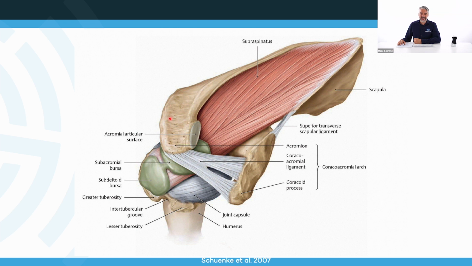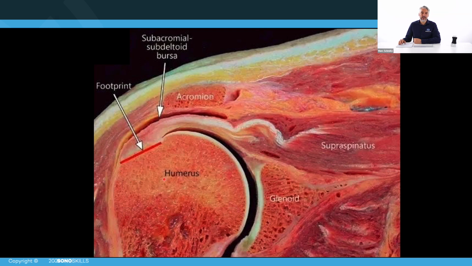So when looking at the supraspinatus muscle and tendon, we know that the supraspinatus goes underneath a passage. That's the roof, the coracoacromial arch, which is formed by the acromion and the coracoacromial ligament. And then the tendon inserts to the greater tubercle. In between, here again, a beautiful view, is the subacromial space. You can see the acromion, we can see the AC joint, we can see the tendon inserting to the anatomical neck and the greater tubercle. And of course, between tendon and acromion, we can see the bursa, the subacromial subdeltoid bursa.